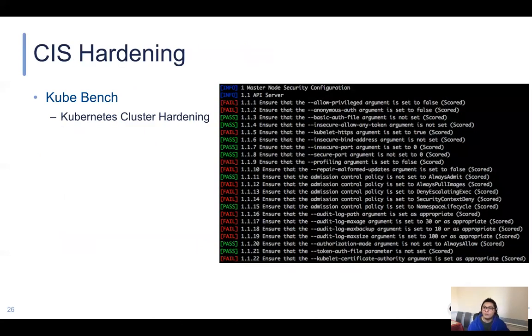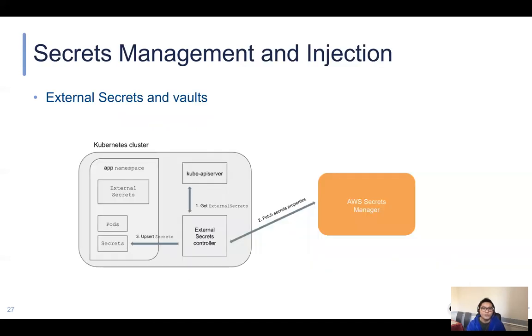When we're talking about CIS hardening, you can use Kube-bench, an open source tool by Aqua, to understand where in your Kubernetes you need to focus. Sometimes it's a really easy fix, like making sure that one flag or two flags or a lot of flags are not set to true or are set to false. But if you're using a fully managed Kubernetes cluster like EKS, it becomes a bit more complicated. But that's also supported by Kube-bench, so look for that as well.